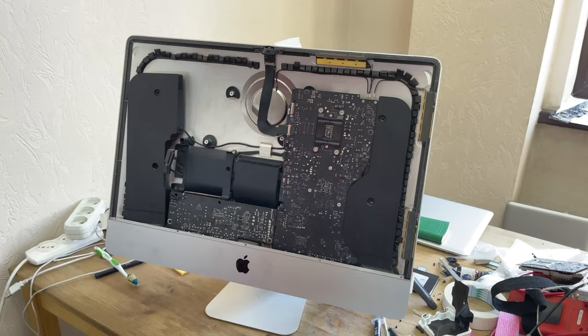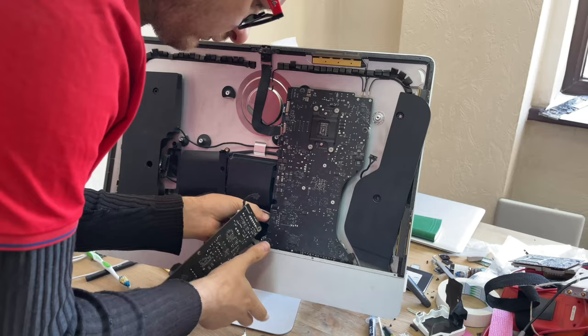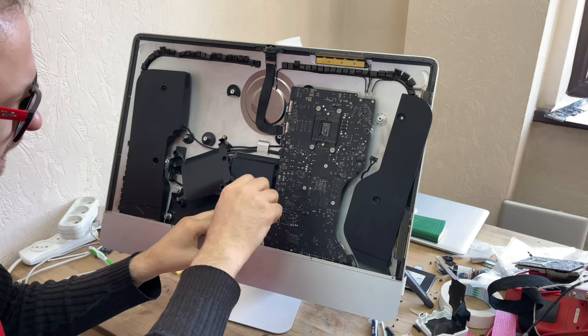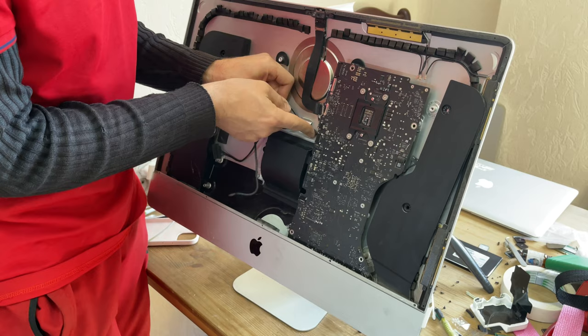We unfasten the cable in the loop, remove the power supply unit, and unscrew the four screws of the cooling radiator with a T8 screwdriver and a T10 screwdriver, four screws of the motherboard or logic board. We remove the hard disk cable from the place with the motherboard.